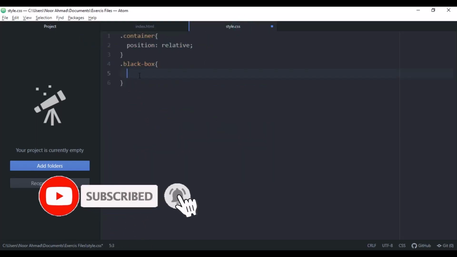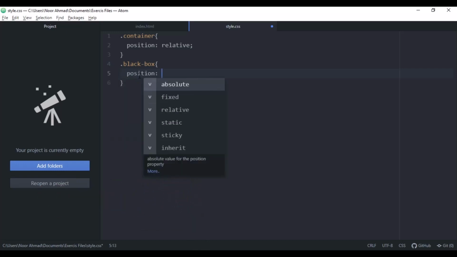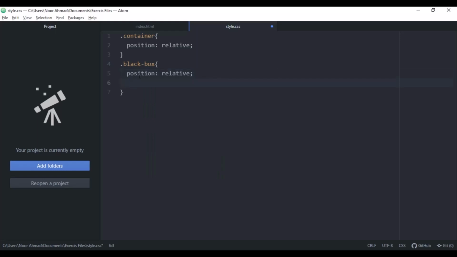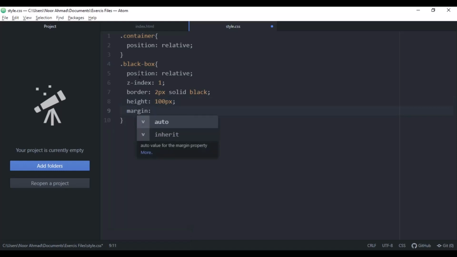All right, let's specify the position. Position will be relative, and the z-index 1, border 2px solid black, height 100 pixel, and margin will be 30 pixel.